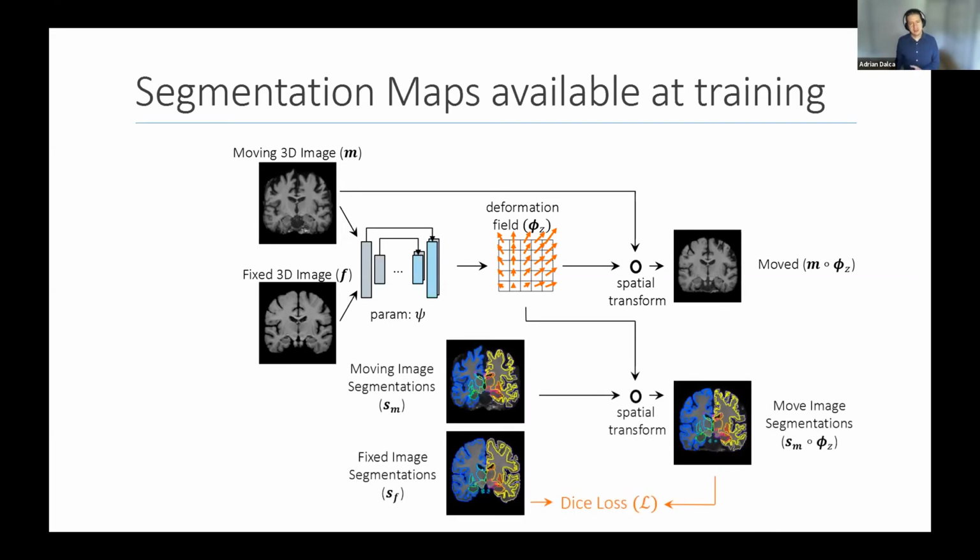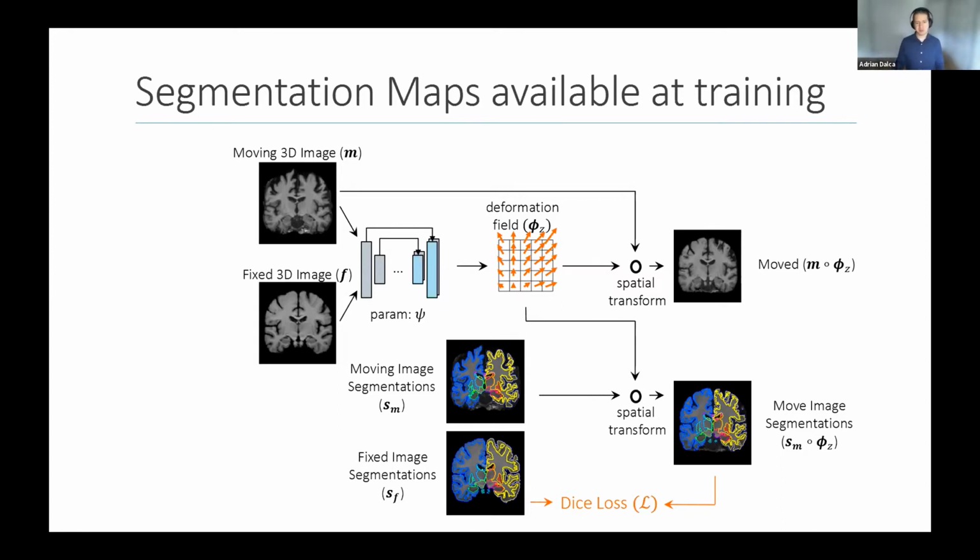So now here, we're just telling the network, hey, you're only going to see the images. Okay, so the network doesn't get any more information than it ever did before, but in the loss function, it's going to learn to focus on the segmentations you provide. So we can tell it, hey, here are segmentations of the hippocampi from the images. Make sure these align really well. And so the network will now, without ever seeing the maps of the hippocampi, learn how to register the images to best align the hippocampi, which is really awesome.